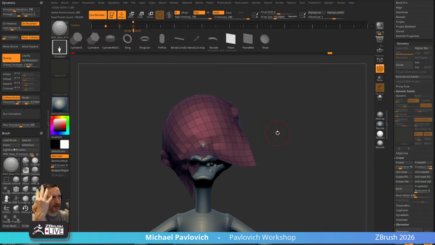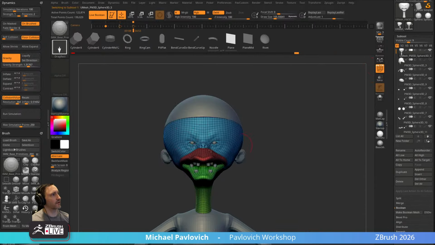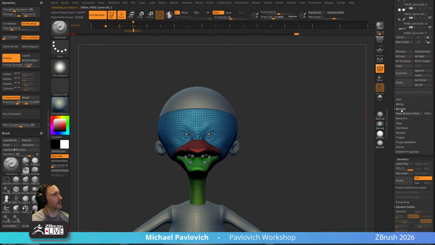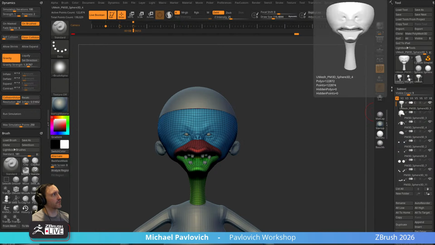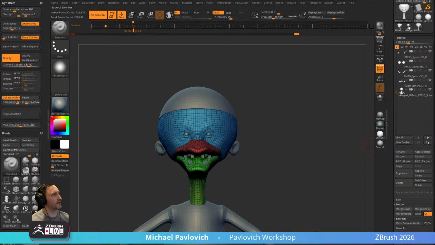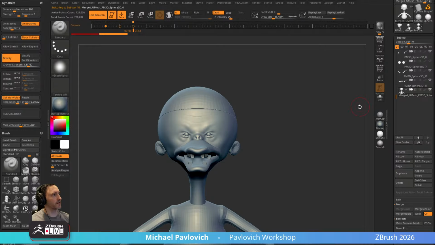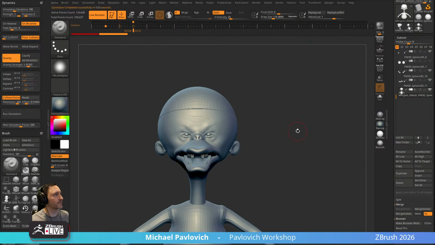Now, if it is covering the whole body, you don't have to start like that. You could say, everything I see on here, I'm going to do a quick merge visible. That'll put a merged version of this guy. So I'm going to append that merged mesh here, down at the bottom. And now I'm going to use this as a basis for my cloth. First thing I'm going to do is a quick save.